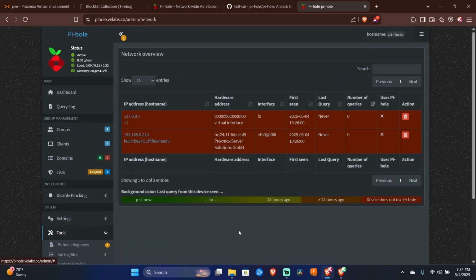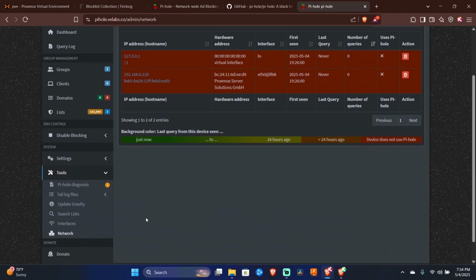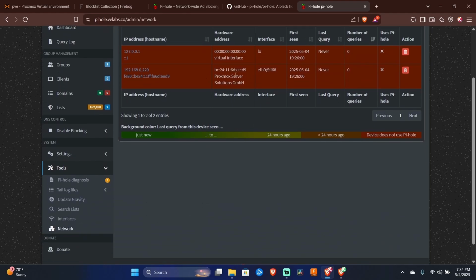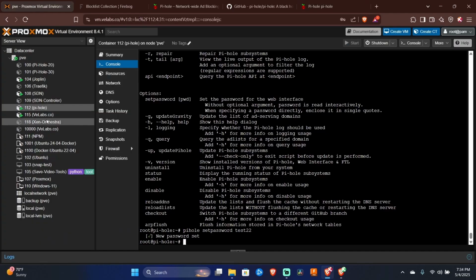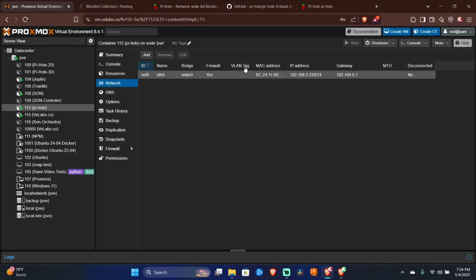We can also look at network settings, and what network will do is show you where everything's coming and going from our Proxmox system into this particular container. We can look at interfaces and notice that we only have one interface set up here. If we wanted multiple VLANs or whatnot, we could configure that inside of the network tab here to have other interfaces coming into our Pi-hole server.